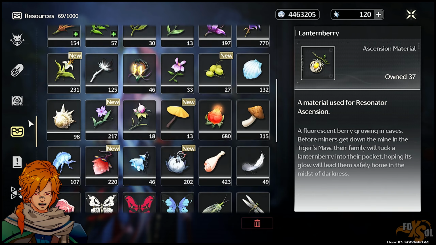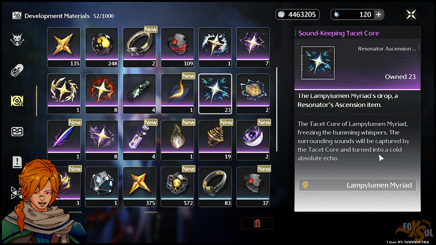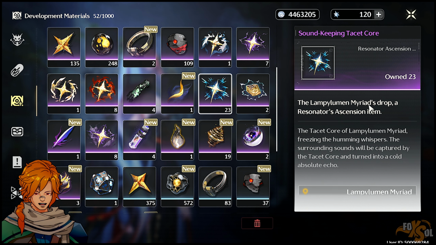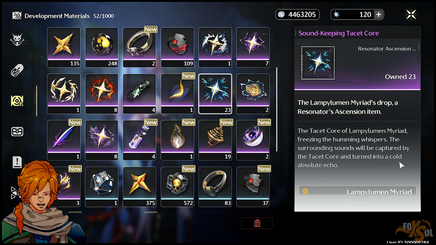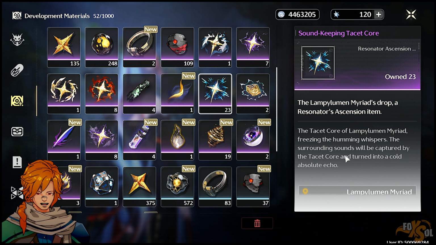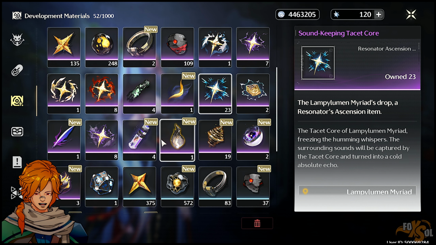When it comes to cores and stuff like that, you will be finding the ice cores, which are from the cockroach over here at Tiger Mall. You're going to need 46 of them. No, excuse me, I think it's 46. You're going to need these cores, so at least 40-some of these cores. And you're going to need those lantern berries for the material side.